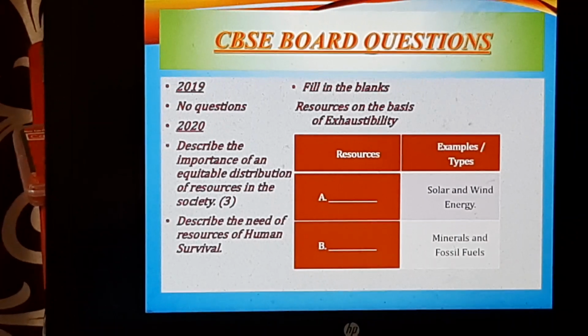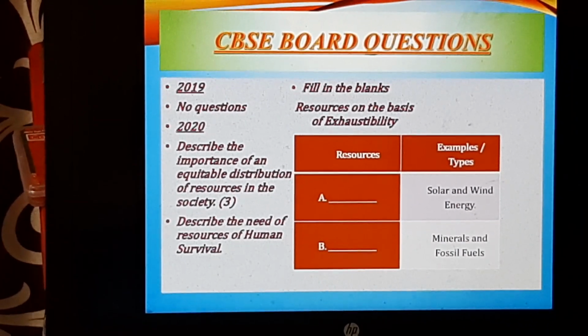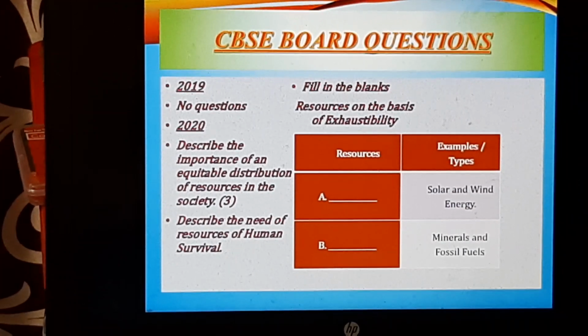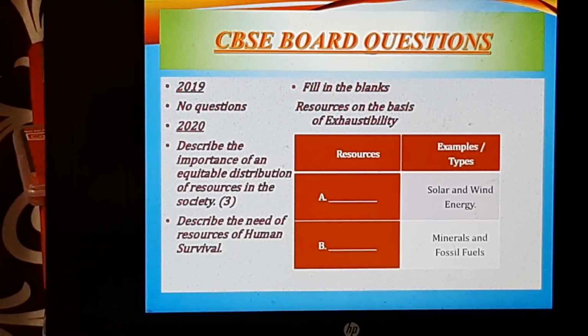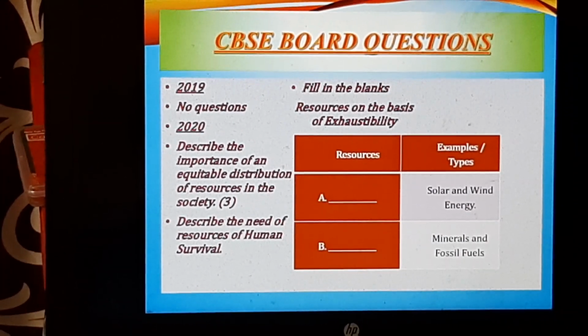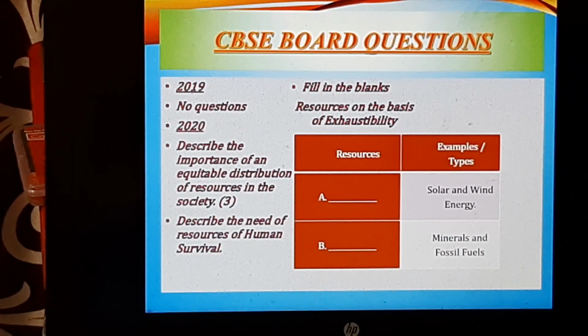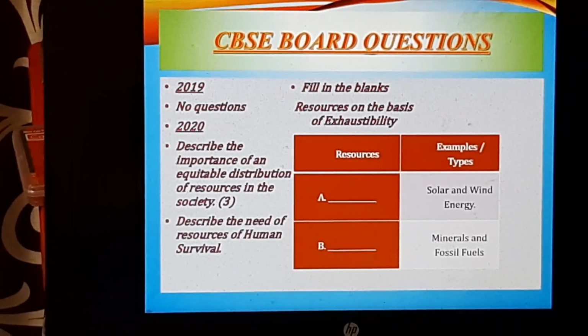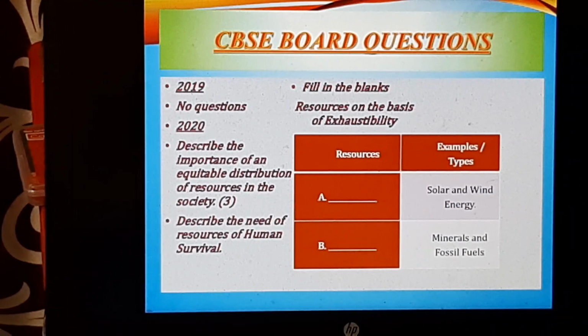Now you know that normal classes are going on, but nobody knows about that. If the worksheets have been submitted on time, the teachers are responding to the assessment through their rectifications, so it will be marked that you have done your work, and on that basis you will get your internal assessment marks. So if you are not following the video, or not following the work and not submitting, that means you are going to lose your marks. So it is compulsory for all the students to submit their work.